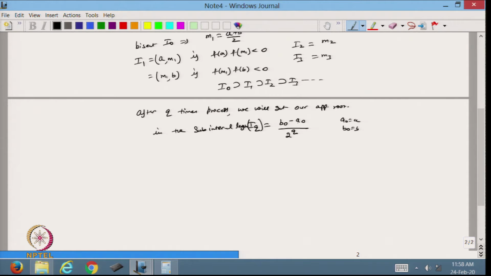That is the starting point we take, and then we divide by this. So my I1, I know, is (b0 minus a0) by 2. So this is the first subinterval I got.